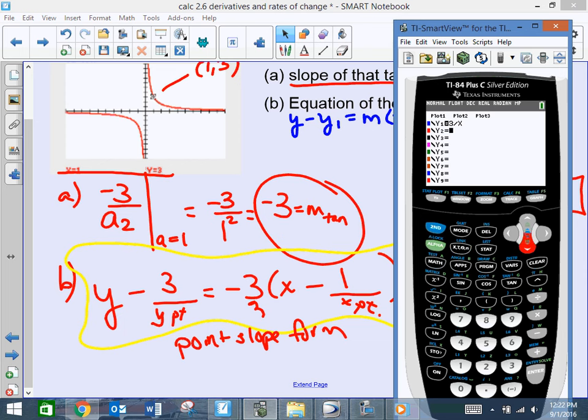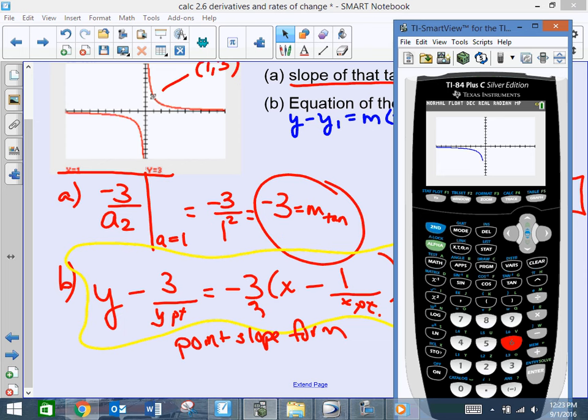Now I have to start with y equals more of a tangent line, so I'm just going to pull this 3 around. So now it's 3 plus negative 3. I'm just being lazy. I don't want to fix it. I just want to get to graph real quickly. Everybody see what I did? Just pull this 3 around, and then that's y equals. Now if it doesn't look like a tangent line, you either, oops, I forgot I did fix my standard window. My window was real crazy from that zooming in, remember?